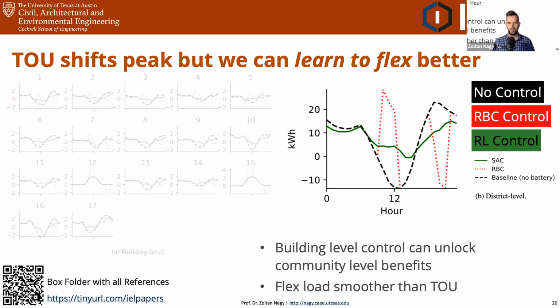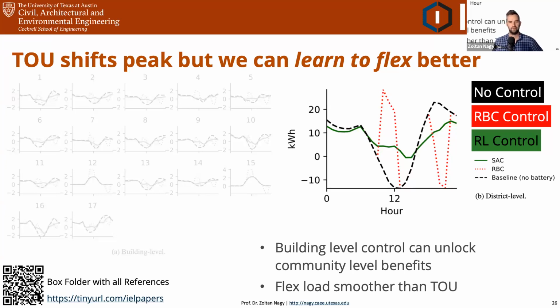And this is one of the key messages: if we do not control appropriately, we will not end up with a good solution, and we will end up with peaks at times when we don't want them. Similar things have been observed with smart thermostat control, where everybody's preheating their homes at the exact same time, and the whole neighborhood's load goes up like crazy because all the smart thermostats are programmed in this exact same way. So there is a lot of work to be done on coordinating these signals appropriately, so that we don't end up doing this. In contrast, with the RL controller, again, there is no information exchange between these.